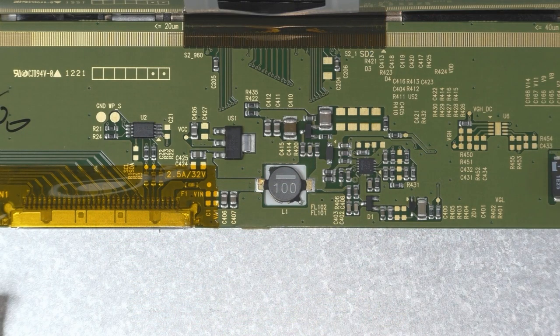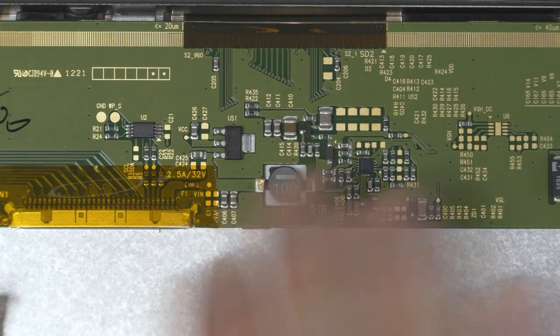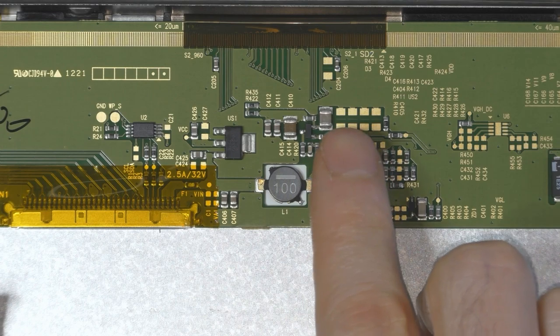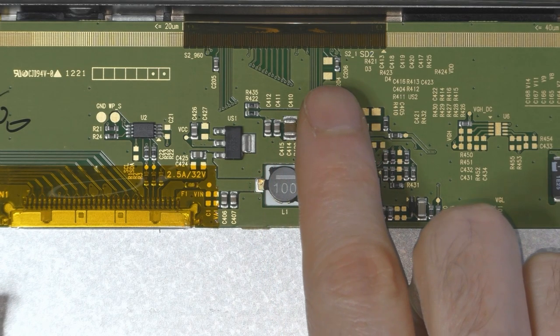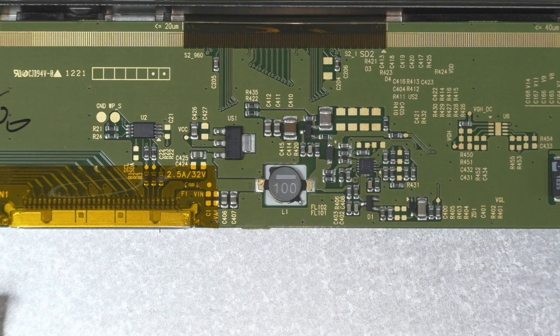So before servicing the backlight board, I wanted to show you the differences I have with the Ian Tompkins videos. If you look at the big caps here, you can see I have only two of them, and all of the others are not populated. It is all across the board. I cannot show you right on the same frame, but yeah, they are not populated.